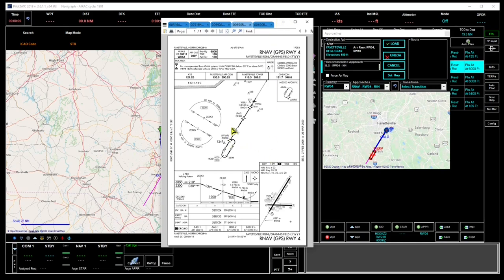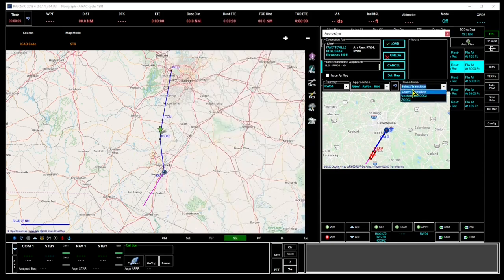And you can either do what's called a full procedure, where you're actually doing the procedure yourself, or you can have ATC vector you to Zogi. So those are the two choices. And because I'm practicing IFR procedures, I want to do the full procedure, so I will click the Zogi transition. And as you can see, there's a holding turnaround or procedure turn, if you want to call it that. And we'll load that.